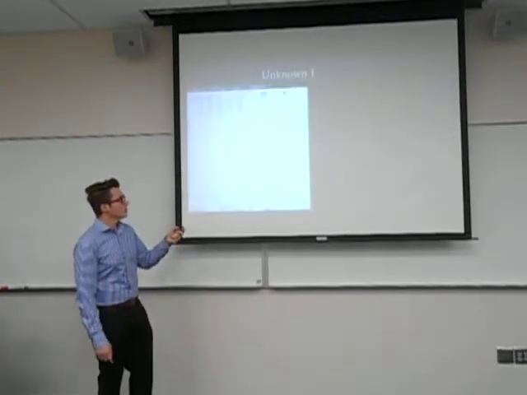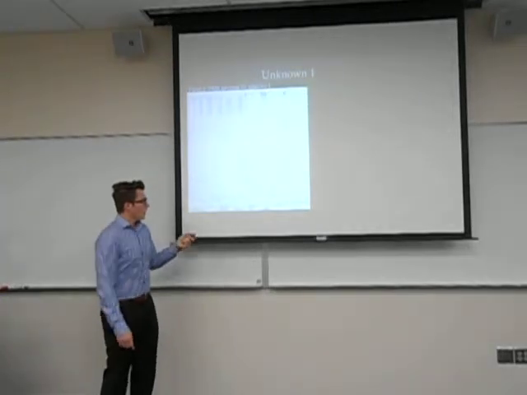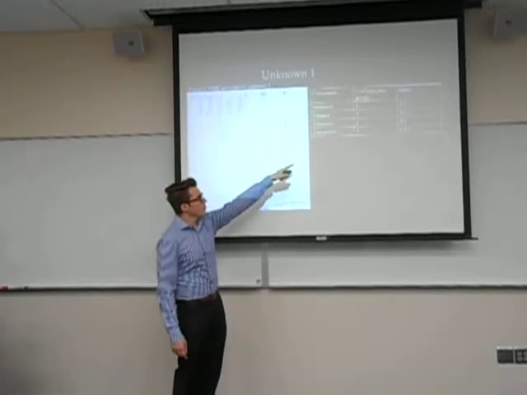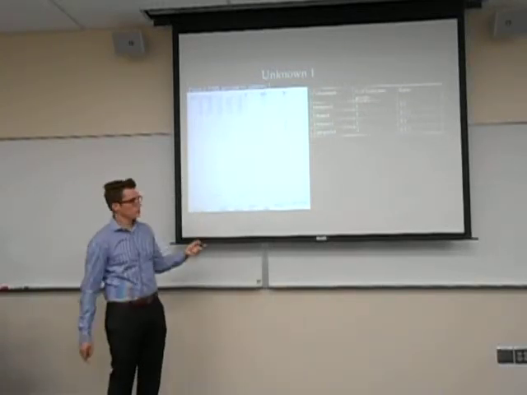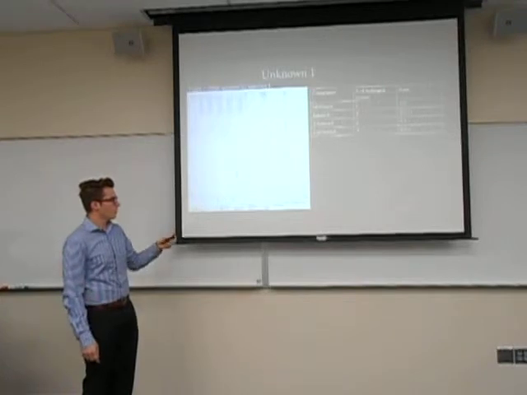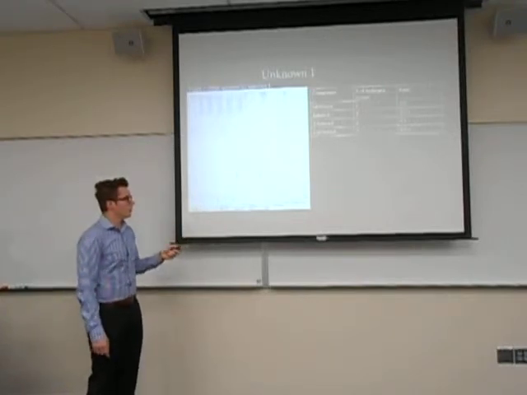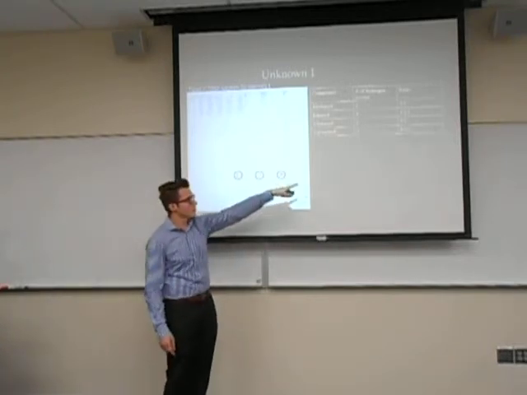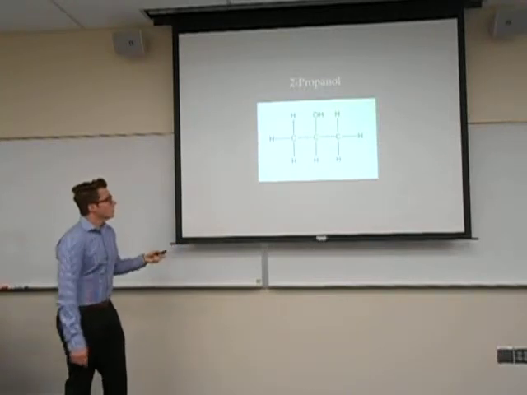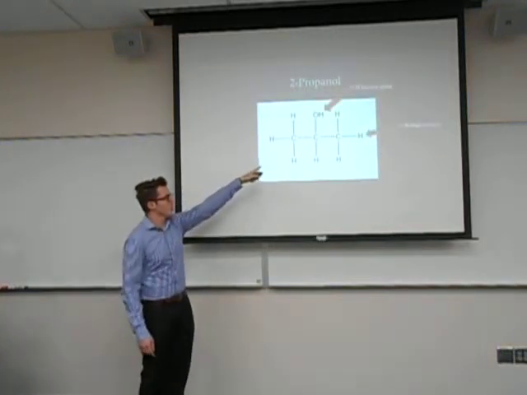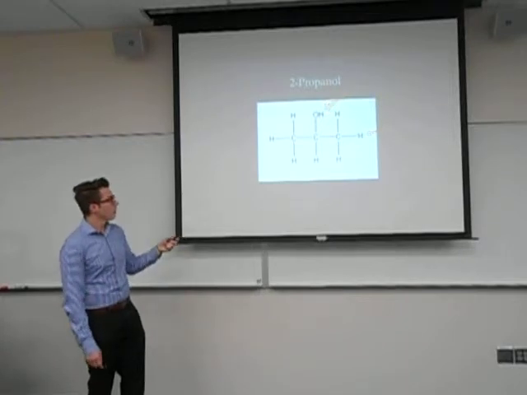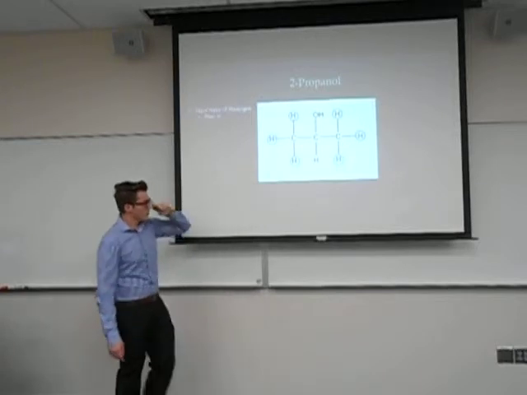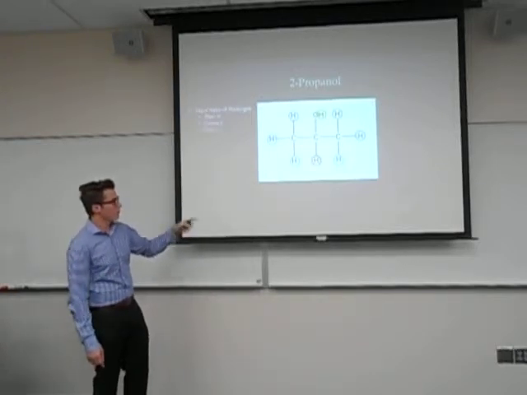So from this, we use the NMR spectrum, and there are 3 peaks present. So if you go over here, 3 peaks, ethanol or 2-propanol. So then we have to look at the relative numbers. So this has a 1:1 to 6 ratio. There we can see 2-propanol has 3 peaks with a 6:1:1 ratio. So 2-propanol, there you can see the OH functional group and the CH singly bonded with 3 different types of hydrogen groups. First, 6 on the outside, 1 on the OH, and 1 bonded to carbon.